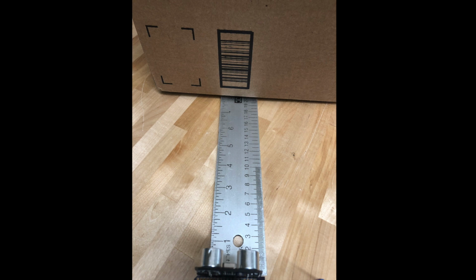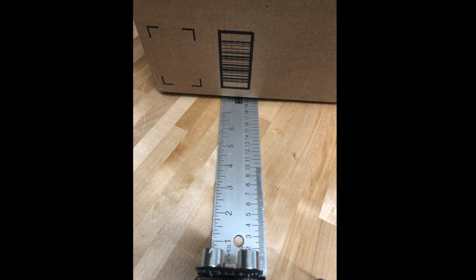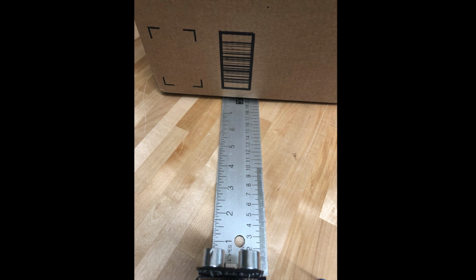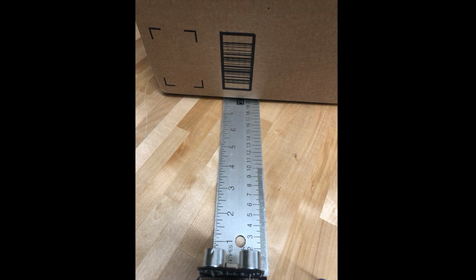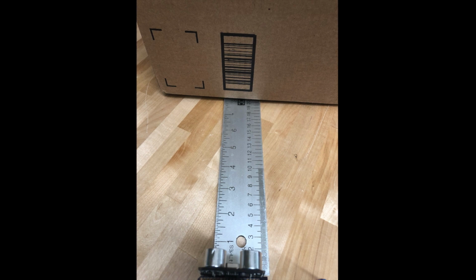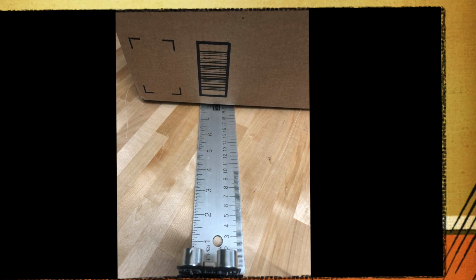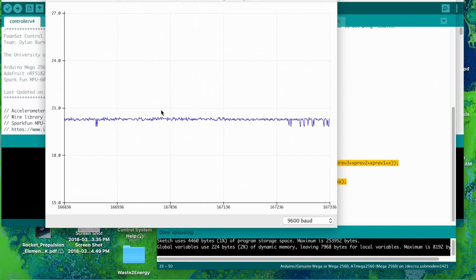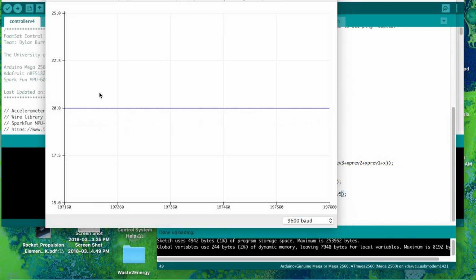In order to test the filter, 2 procedures were performed to make sure the data being received is adequate for proper control. The first will be a standstill box measuring the distance from the sensor to the box. This graph shows the unfiltered results. And this video shows the filtered results. As shown, the new filtered data properly cancels out the unwanted random spikes.